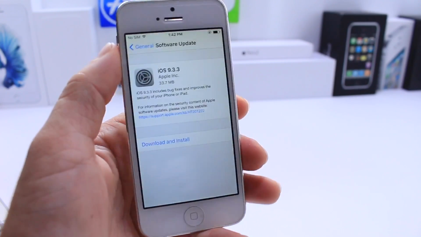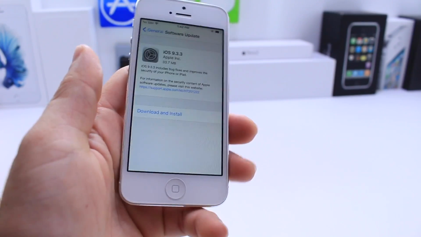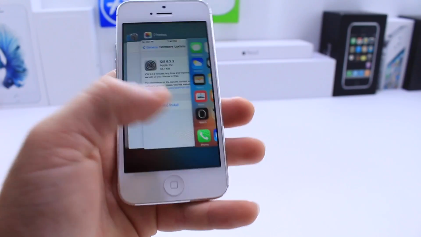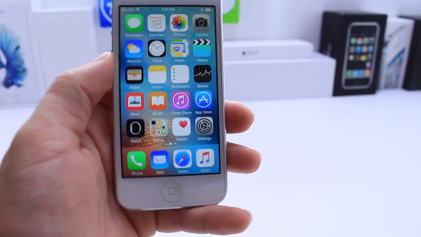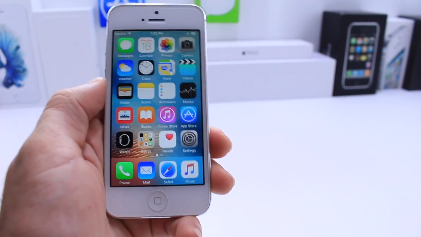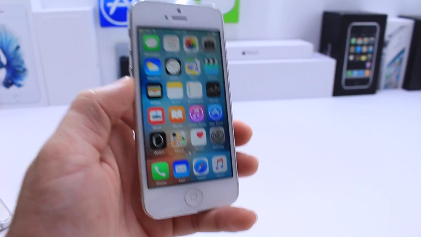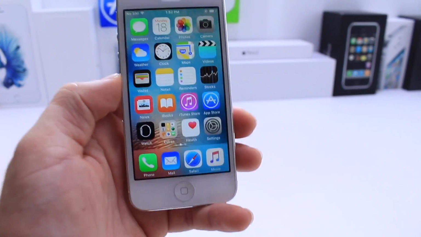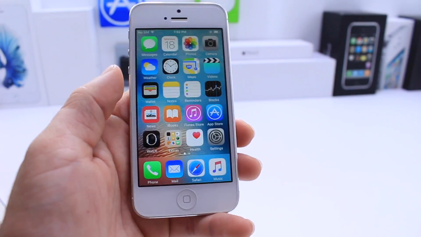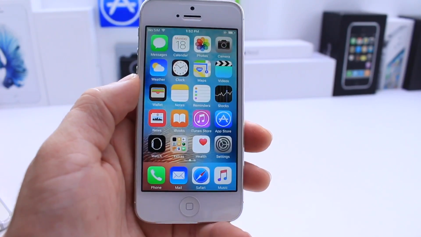Now, with that being said, what's new with iOS 9.3.3? Well, to be honest, it's only been bug fixes, stability, and a performance increase, and basically that's it. If you're running iOS 9.3.2, physically you won't see any changes with 9.3.3. Stability, battery, performance, everything like that has been targeted. No new features have been added. If that's what you're looking for, that's not what 9.3.3 is.